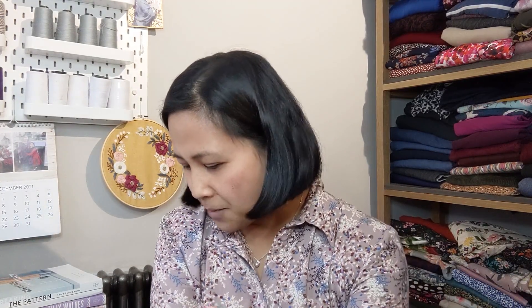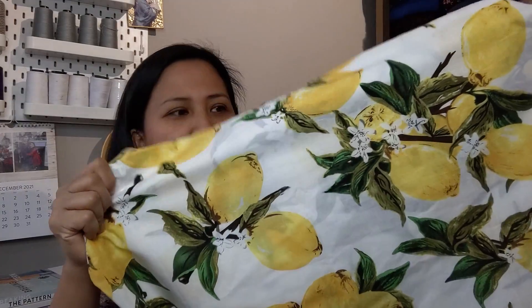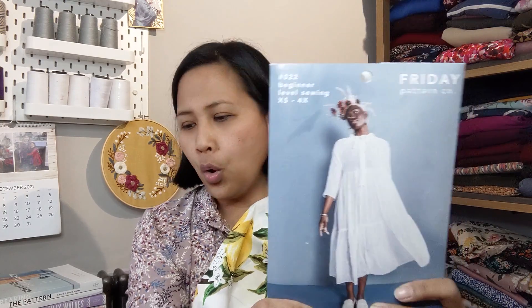After buying from Sherwood's, I thought I'd check Lady McElroy's own website, and they had the same 50% off offer — which confirms they might be sister companies. From there I bought three meters of the Bright Side of Life White Hidey Lawn remnant — a beautiful weight lawn on a white base with gorgeous lemons printed on it. I'm thinking maybe the Wilder Gown pattern or another Lyra in a short sleeve version with the maxi skirt.